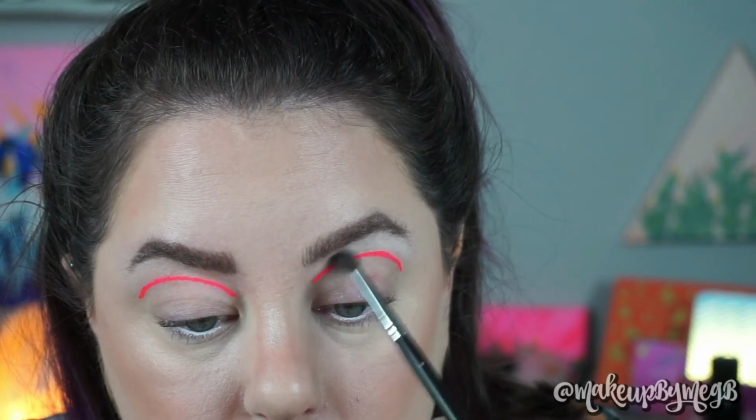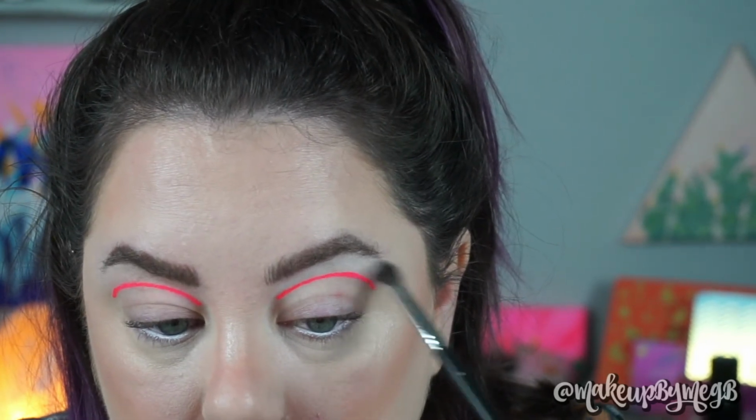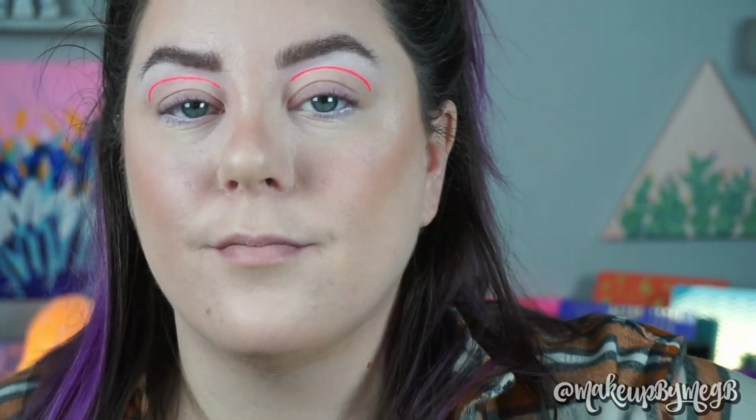Going back to the eyes, I'm just taking some matte white shadow and putting it on my brow just to add a little lift to the look, and it will help with the contrast between the pink. So I like that I put that step in there.